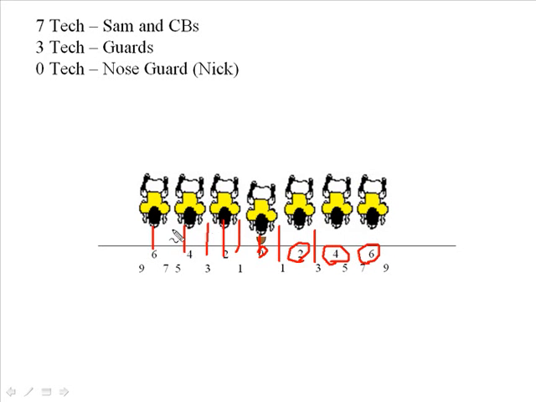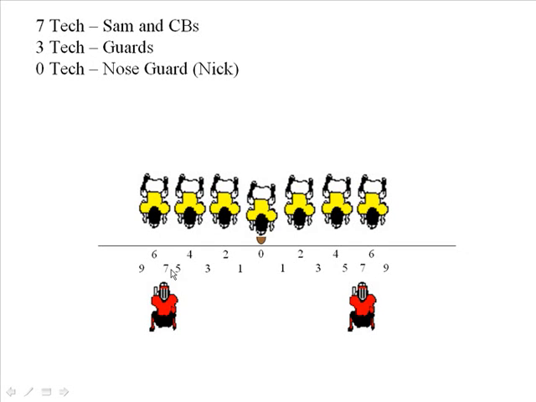And then we have shading going on with regards to the tight end and tackle here. Now, in our defense, we're only focusing on the 7 technique. So when we tell the Sam linebackers and corners to go into a 7 technique or that we're going to run a 7 technique drill, you know to come in here and shade the inside part of the tight end. Your outside ear is with his inside ear. Again, this is just for your reference. We'll go over this in practice quite a bit.